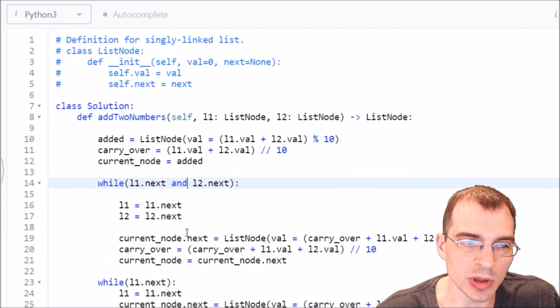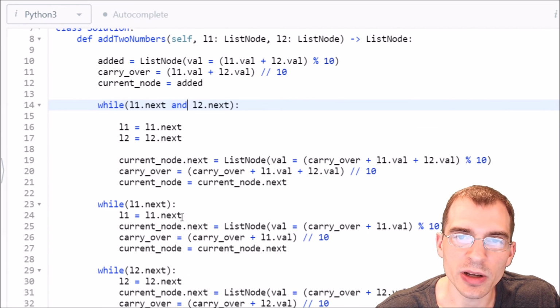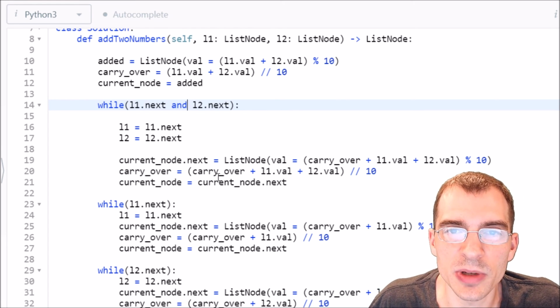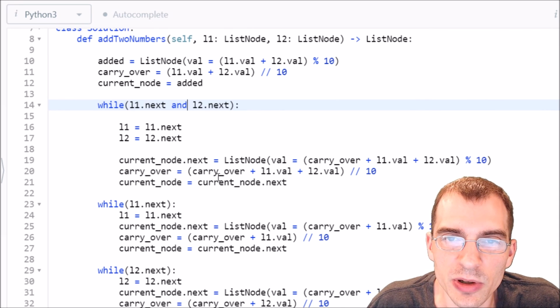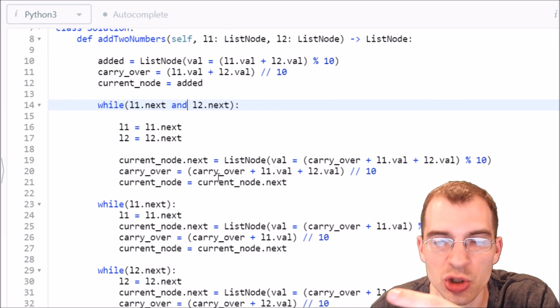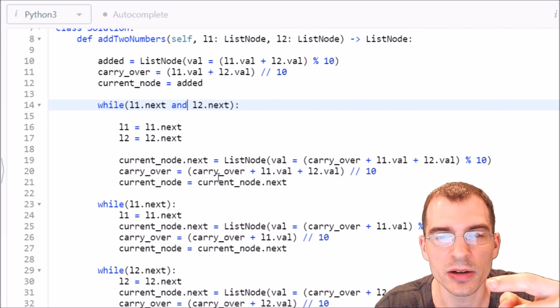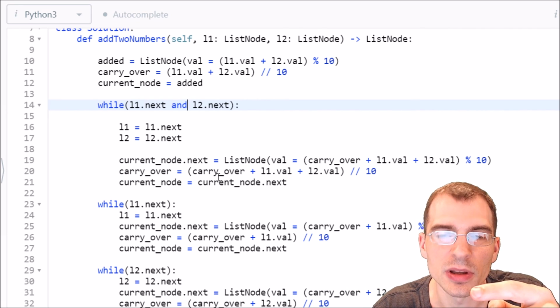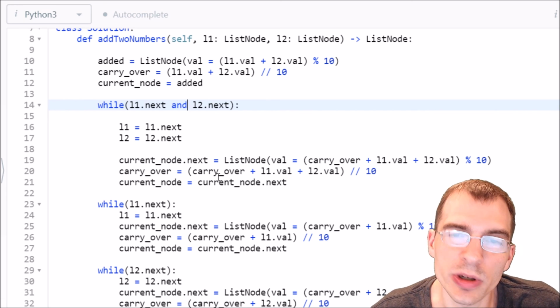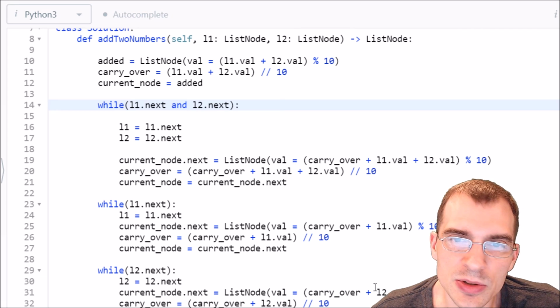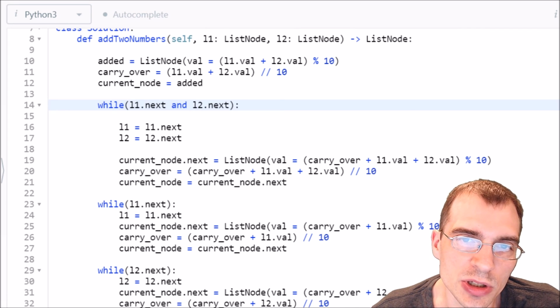But I thought this was a nice way to think about the problem, because really, if you want to break it down in terms of the addition algorithm that we all know and love from when we were in grade school, adding the first two values, the next two values, etc., until one of the lists is done with, and then going on and doing a loop over whichever list still has values in it. I thought that was just a good way to think about approaching this problem.